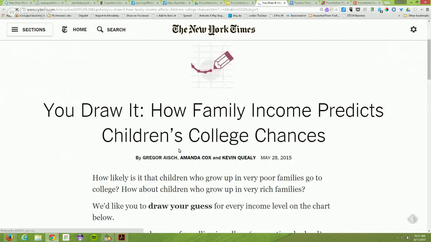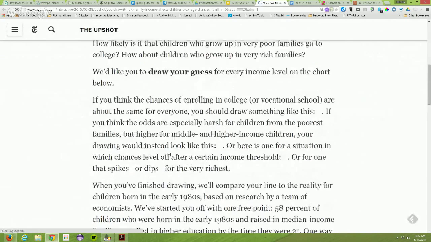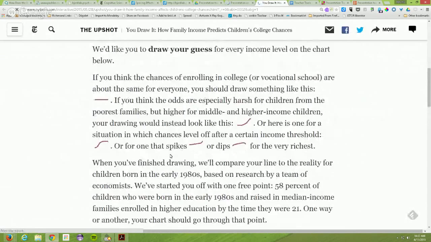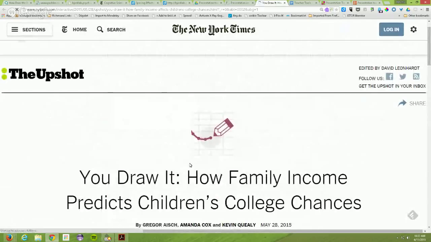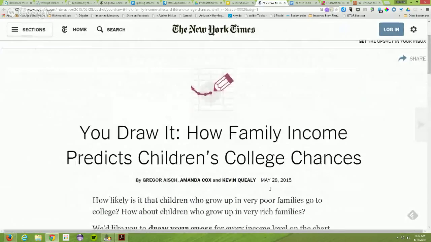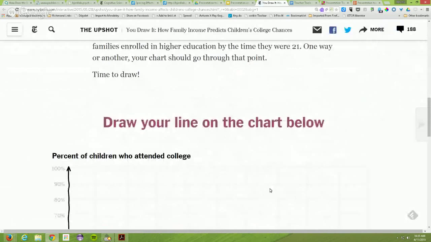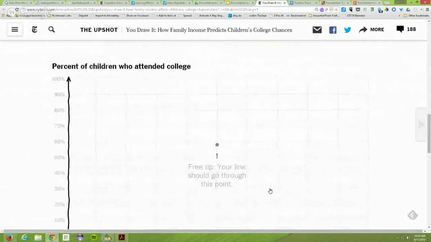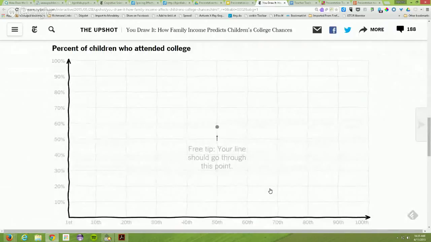All right. So here's your question. What do you think the answer is? How family income predicts children's college chances. So in this chart, the income of the students goes from left to right, poor to rich, and from top to bottom, what percentage of those kids go to college?